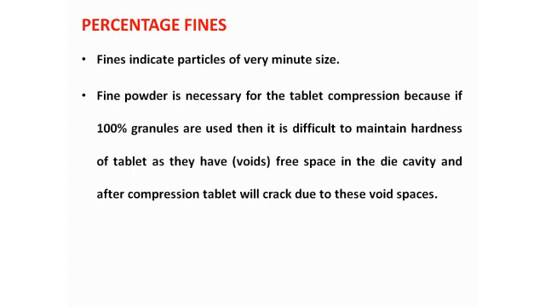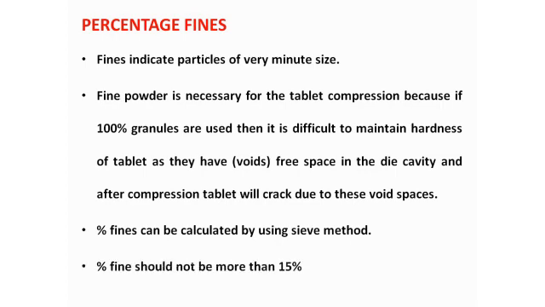But if fines are present within the granules, the fines will go into the intergranular spaces, or voids, so that you get a compact powder. Just to replace the voids, we use the fines, and then definitely the tablet will be of greater strength. The percentage of fines can be calculated by using the sieve method. Keep in mind that the percentage of fines in the powder during compression of the tablet should not exceed 15% of the total content.